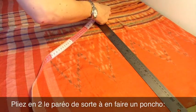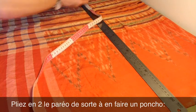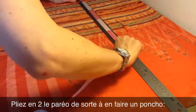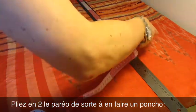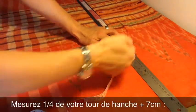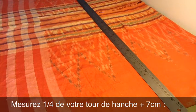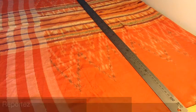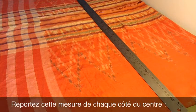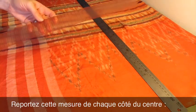Fold the pareo as a poncho. Measure a quarter of your hip line plus 7 centimeters and report this measurement on each side of the center seam. On this measurement, trace a line parallel to the center and sew on it, leaving 21 centimeters under the shoulder for the armhole.